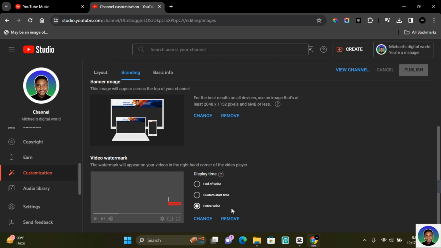Now, this doesn't mean that if someone were to download your video from YouTube, the watermark is going to be there. I'm going to create a video that shows you how to add a watermark permanently in your video. If you want a watermark at the end of your video, you can click on this and then click on publish. Now, if you choose to add a watermark at the end of your video, you will not be able to customize the timing. It's going to be automatically added by YouTube.